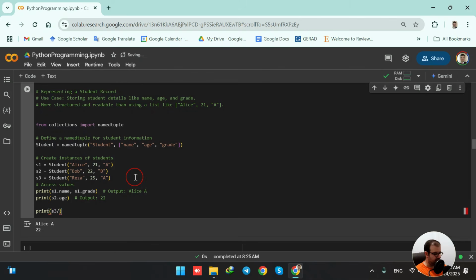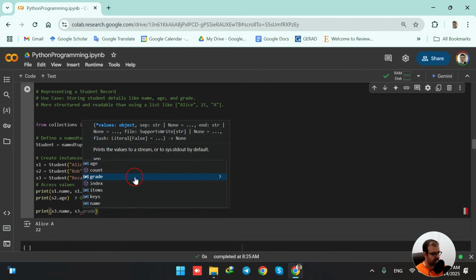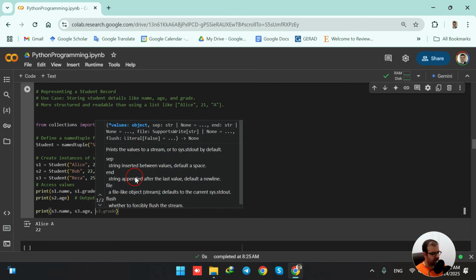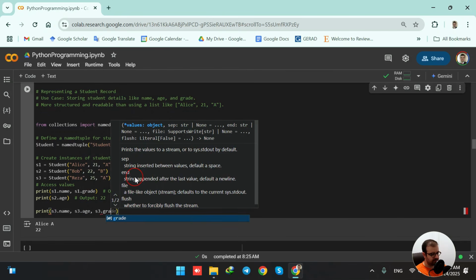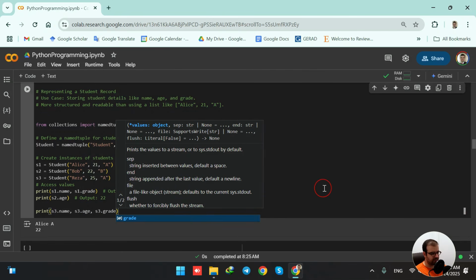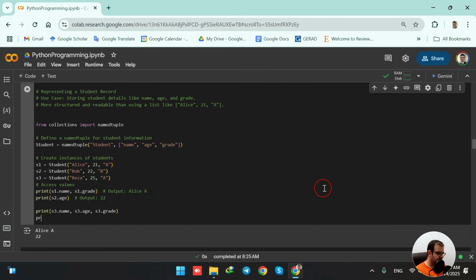For example, I can have the name, the age, the grade, all of these things, or we can print only one piece of information. For example, I just want to know the grade of Reza, so I simply write down print s3.grade.